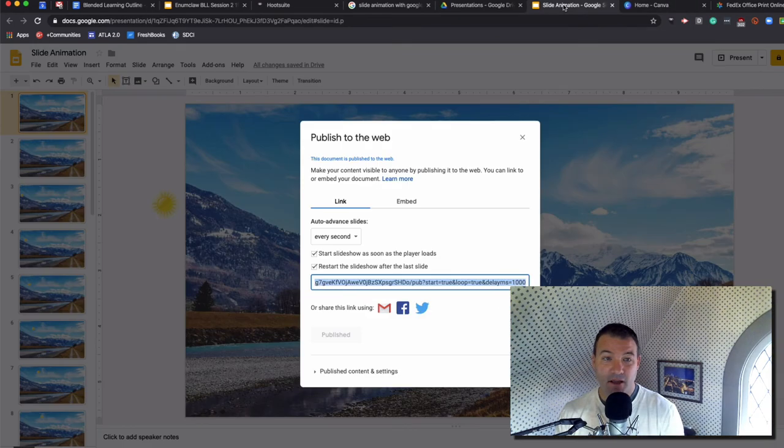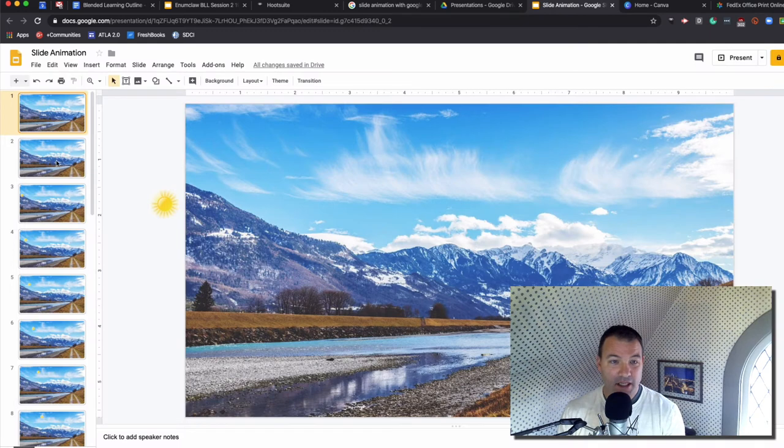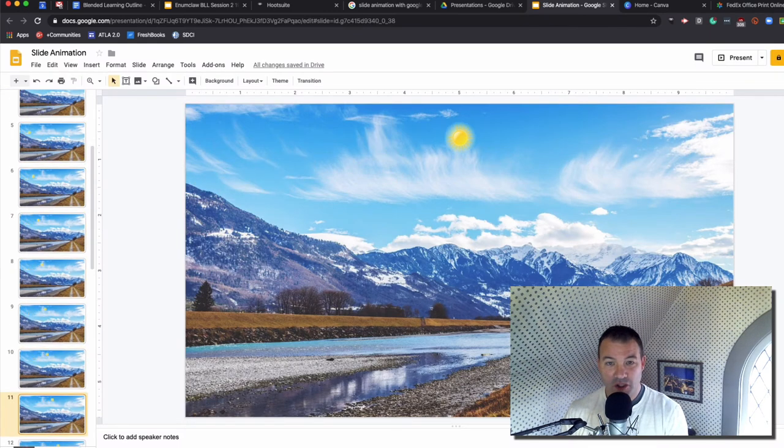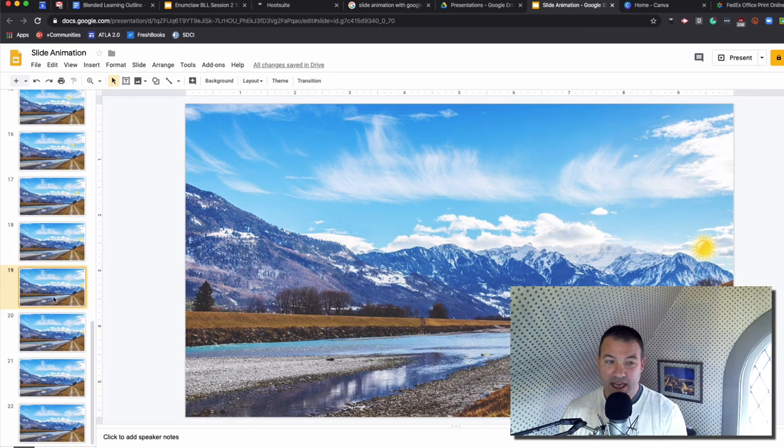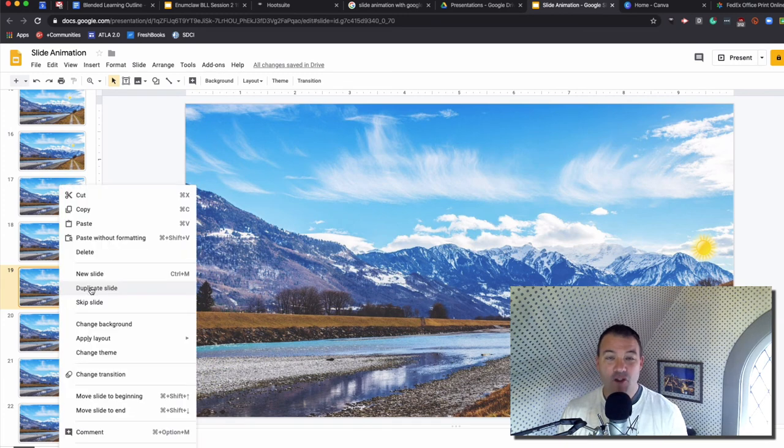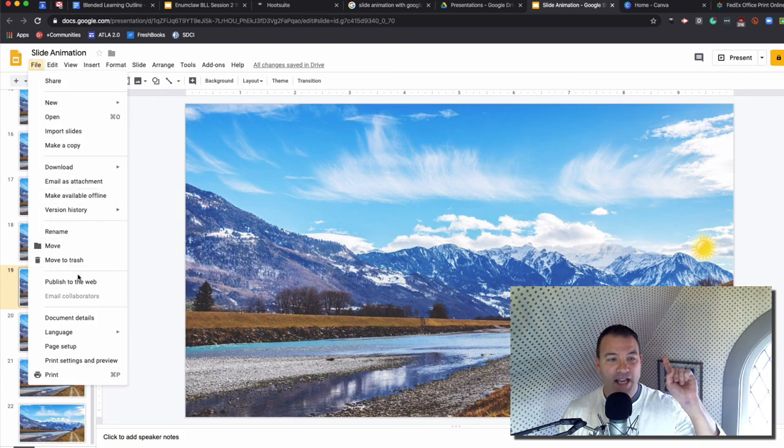So I have to delete out of that and come back to my edit mode. Here's my edit mode. And notice, again, I'm just creating slides. Every slide has a different motion to it, whatever it is I'm trying. And you can have all kinds of multiple things moving around this slideshow. And in order to duplicate it, again, you click on the slide you want, right click, duplicate slide. That's the powerful point. That's number one. Number two, file, publish to web. Enjoy making your slide animations with kids.